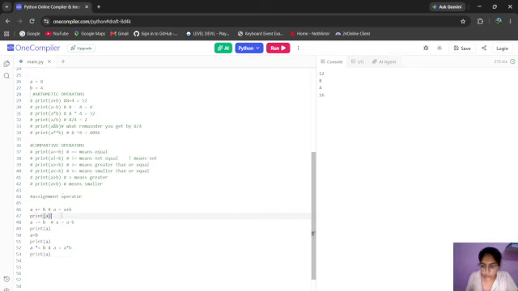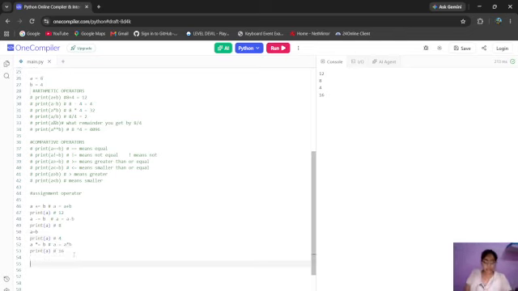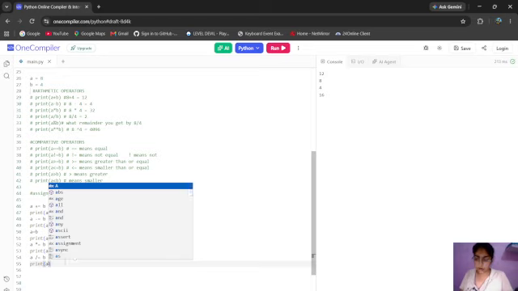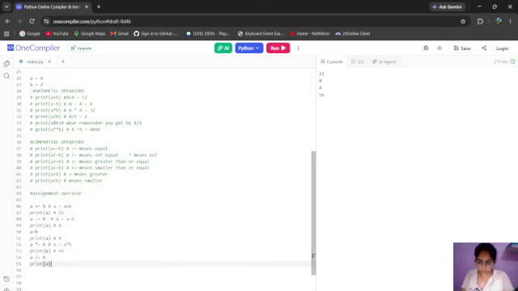That's why here we got a plus b, which means here the value of a is 12. Now here the value of a is 8. Now here the value of a is 4, and now here the value of a is 16. Now the value of a is 16 and b is equal to 4, so 16 divided by 4 must be 4. Now let's check. Yeah, and we got 4.